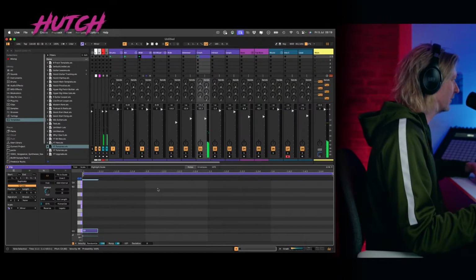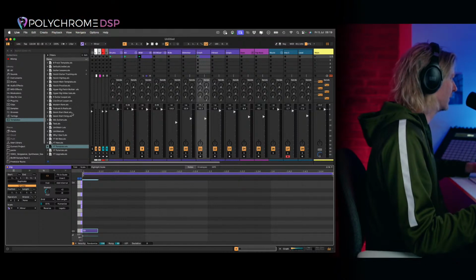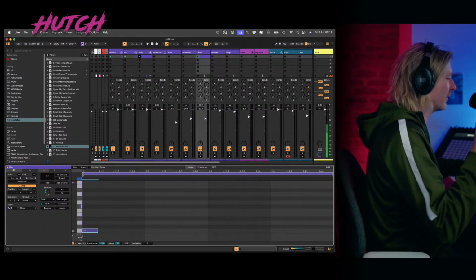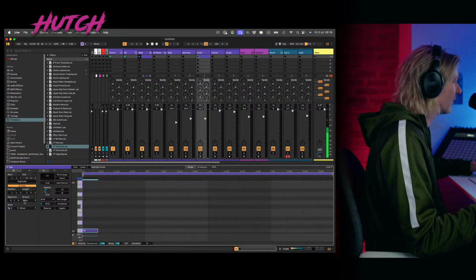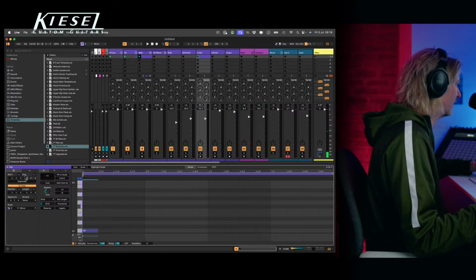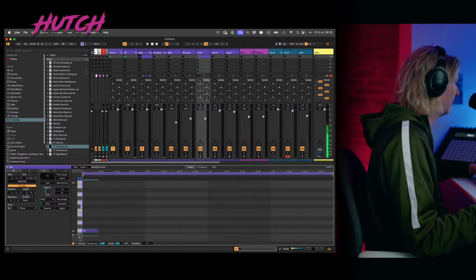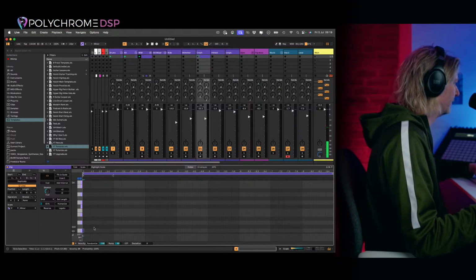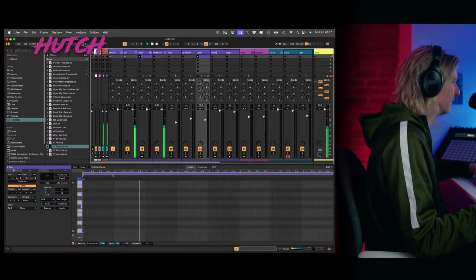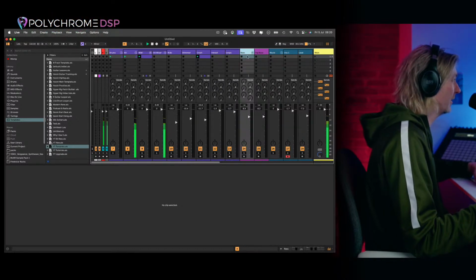Right, got my drums. What am I working on? Well, whilst I was waiting for everybody, I just thought I'd start making a new drum kit. I've got this chill wave kit, which I'm just programming in. So I'm probably going to do something quite chill. That will be the plan. A bit of a dancey edge to it by the looks of it.